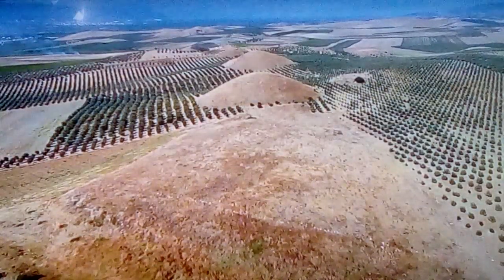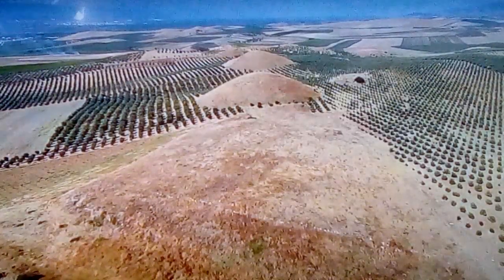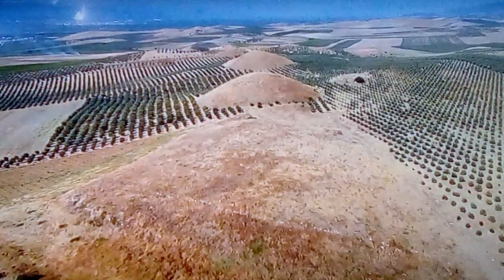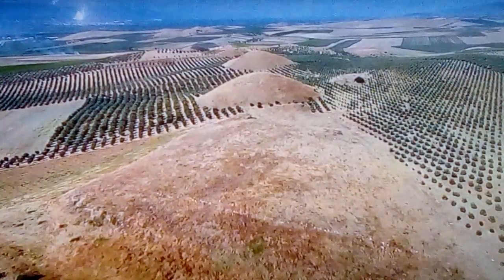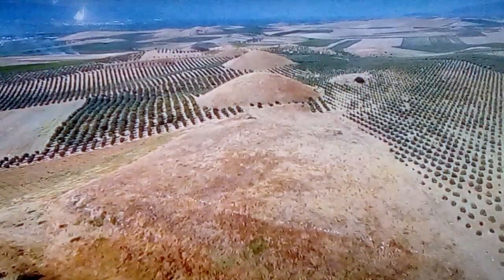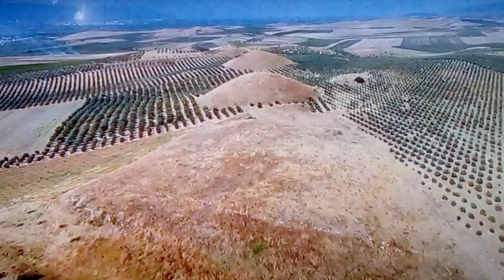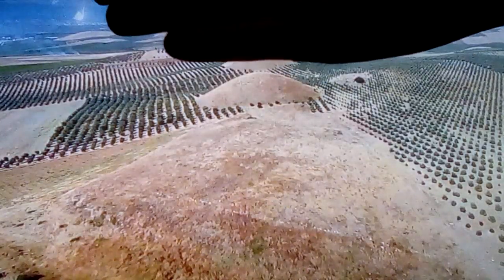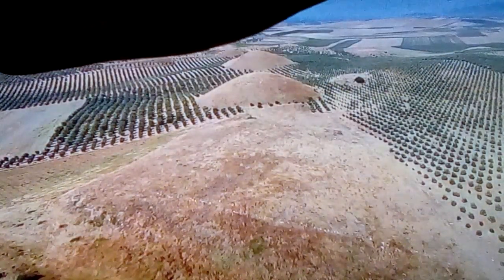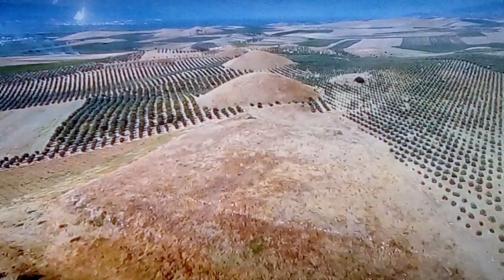Guessing where we're at might be harder than actually guessing how many trees there are in this picture. Getting it right. If you were to say 1,000, you would be cutting it way, way short of just the ones that are in the foreground here. If we were to somehow chop off the picture like that and like that, we're still looking at, oh my gosh. But this place is hooked up with the word 1,000.